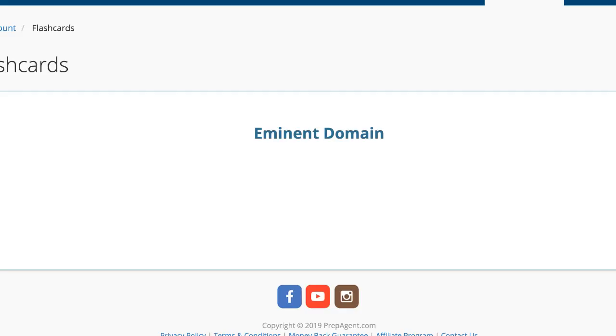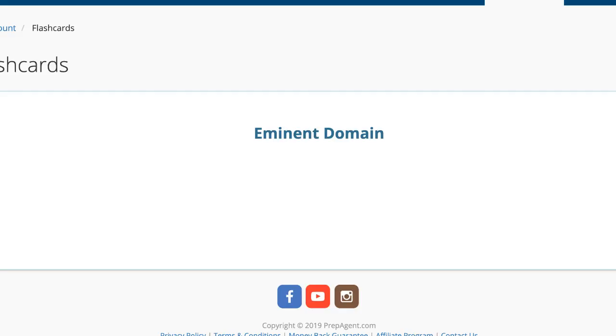So eminent domain is just compensation must be paid. Police power, they don't take the property away from you, they tell you how to use it. Examples would be zoning and building codes. Whereas eminent domain, they could take the property away from you, and therefore just compensation would be paid, and they would pay you through this process of condemnation. And if they don't pay you, you could sue the government in a process called inverse condemnation.